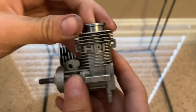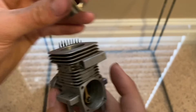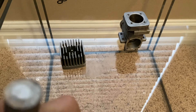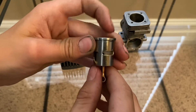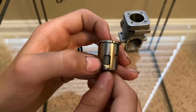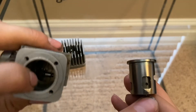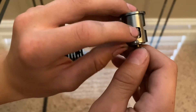The piston goes up and there are ports on the cylinder sleeve. I'm going to take my piston off so I can show you better. As the piston comes down it pressurizes, and this is the exhaust port and this is the intake port. The exhaust comes out first, then pressure builds and the intake port opens, and there's a drilled passage in the engine that allows the fuel to go up through this port to the top of the piston.